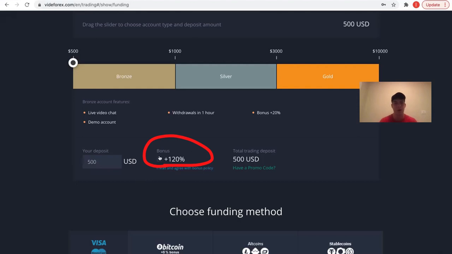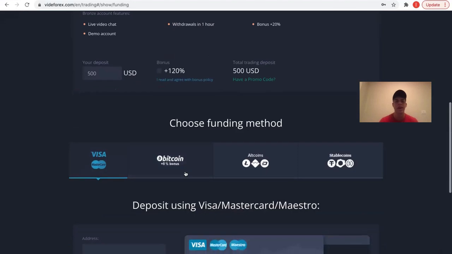bonus right here. There's a little box. You want to uncheck the box that says bonus. And basically what that is, is money that the broker gives you, and it doesn't actually let you take the money out until you take a certain amount of trades. So I just recommend that you uncheck the box that says bonus.